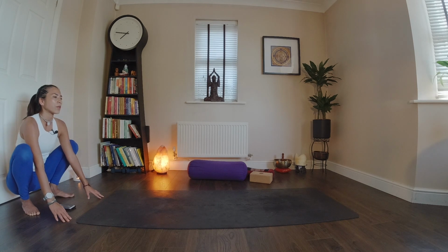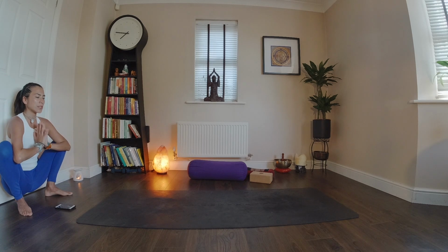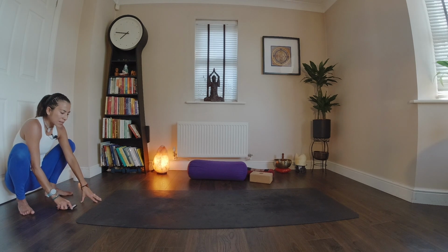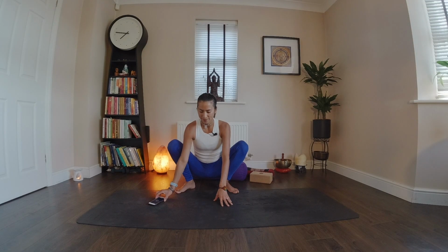And if you have a wall, you can stay with your back against the wall, which makes this posture a little easier, a little bit more accessible. And again, if you need to, roll your mat and place it underneath the heels, or place the heels on a blanket. If you need a bolster or a block underneath your sitting bones, that is also another option that you can take.